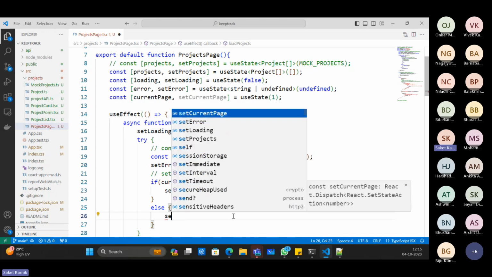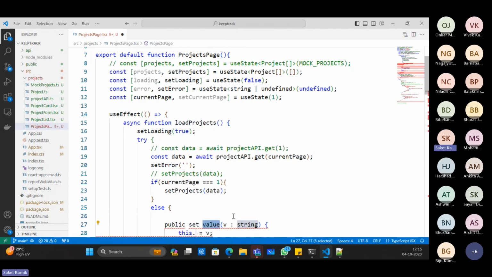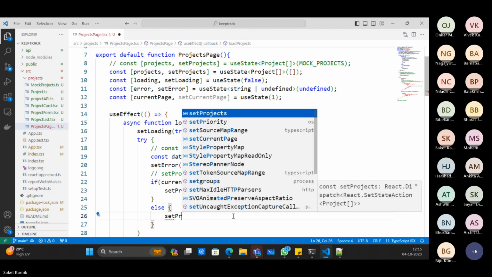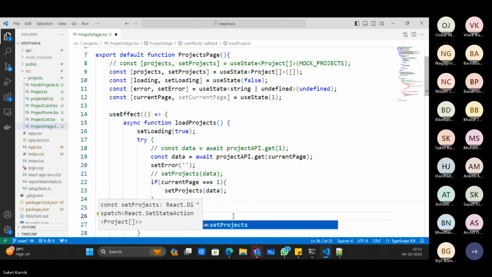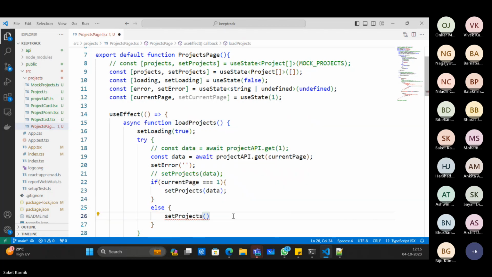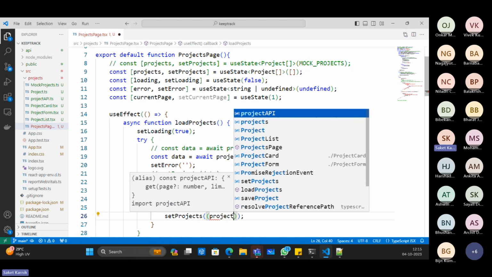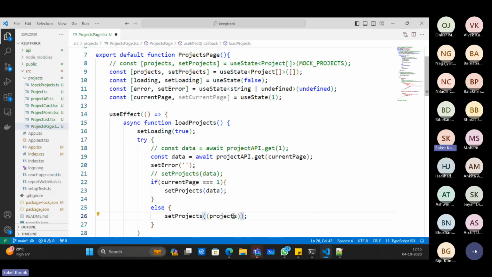So here I say set projects, which takes a callback function which has a parameter named projects, processed by a single line arrow function.